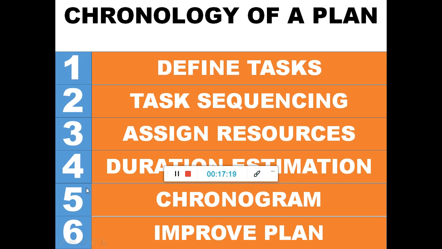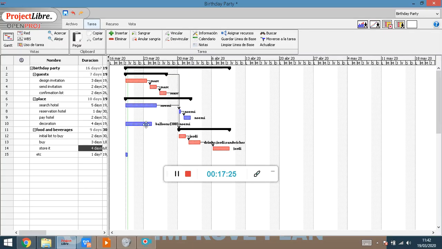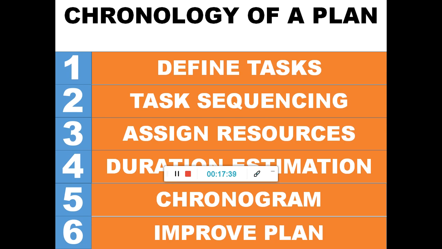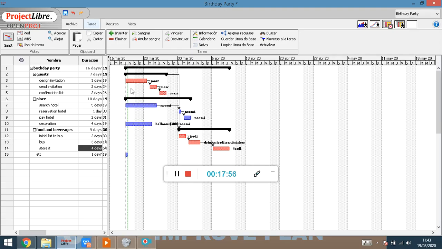Okay, good news for you. If you're using Project Libre or any kind of software like this, step number 5, take a look. This is it, right? This is a chronogram. We already have it. It's been building up little by little while we add all this information. So this is the process. Of course, we have another one coming in, the 6th and final step, which is improving the plan. But this is a very important topic, and we will dedicate a different video to it because it takes a lot of time and we have to concentrate on this. But we already covered the first 5, so we could say somehow that we already have a plan. This is a plan, ladies and gentlemen, we already have it.